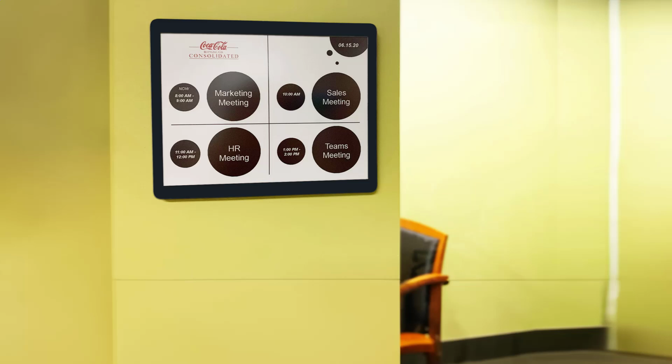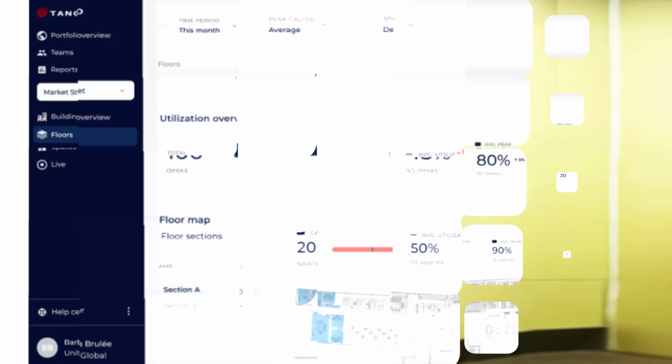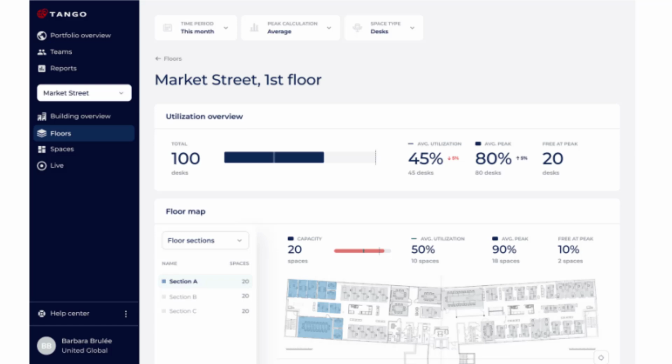Yeah, I really like what you're saying about the fluidity and flexibility of higher education, and even corporations that choose, for whatever reason, not to adopt a reservation system. The Tango occupancy Wi-Fi technology can still get you that granular data throughout the day without a reservation system. Obviously, you and I would like a reservation system because you sell the signs and we also sell the reservation technology, but you actually don't have to have reservation technology to get the data. Tango occupancy gives you the data for a more fluid environment.